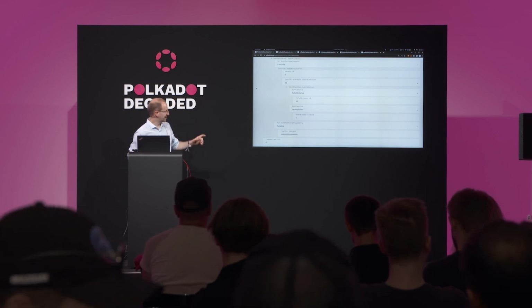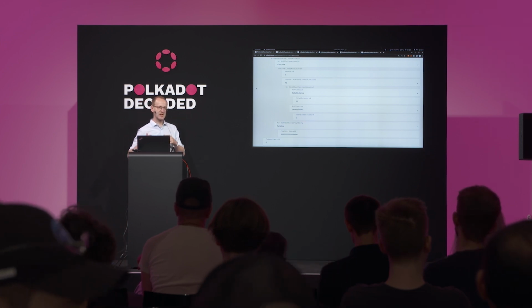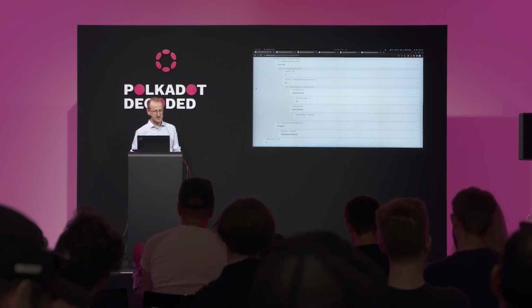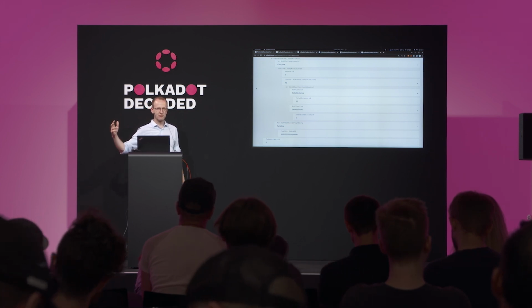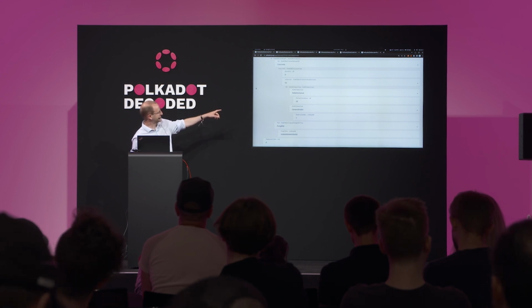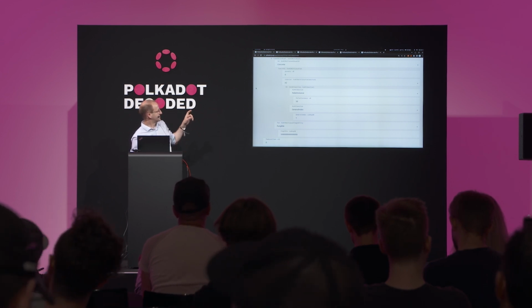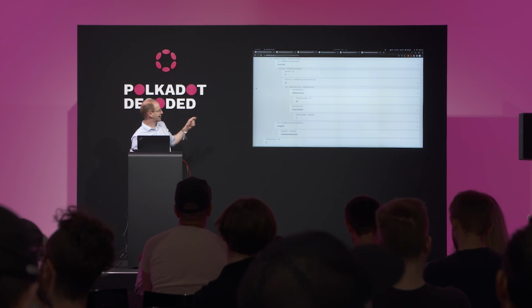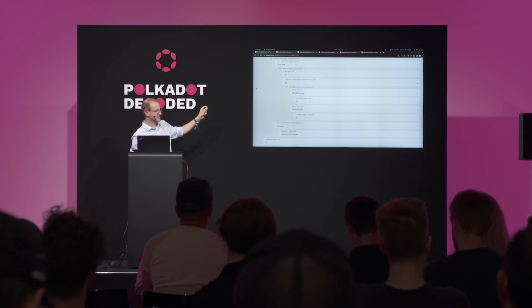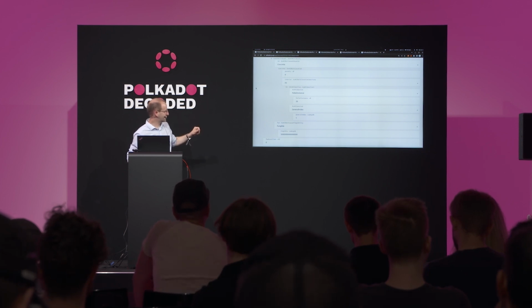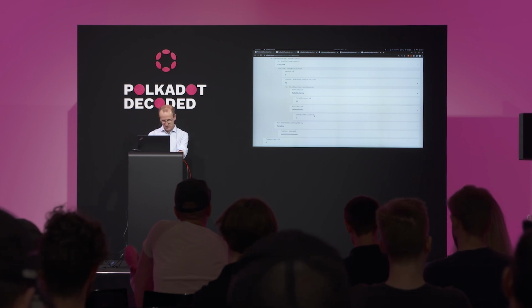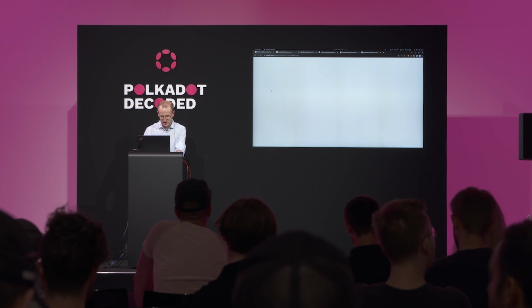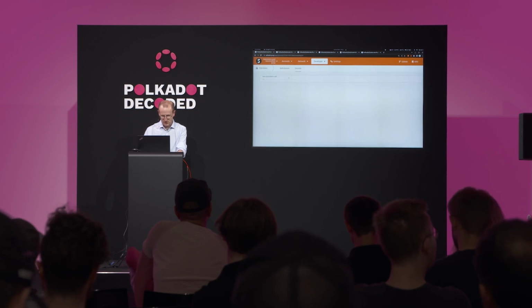And we have something a little bit special here. I have created a custom asset in the assets pallet, and XCM allows me to refer to assets in modules of the runtime. So what I'm actually specifying here is that I want to refer to the pallet instance with ID 50. This is actually the assets pallet in my runtime. And I want to refer to the asset with ID 1. And this is basically XUSD. I'm just spotting some little decoding issue here, so I need to refresh. Otherwise, it's not going to work.